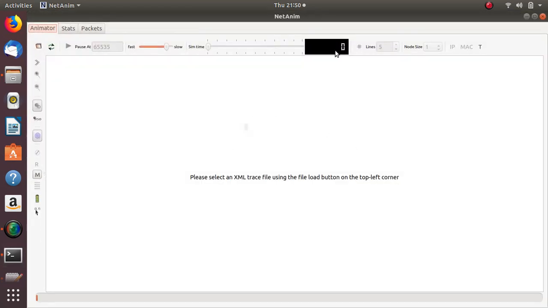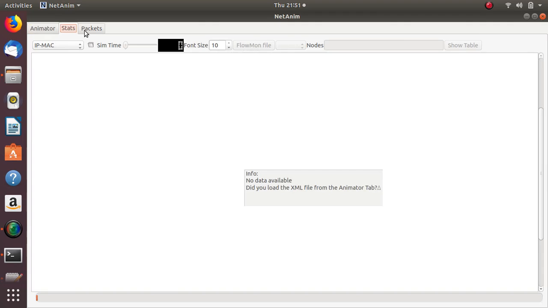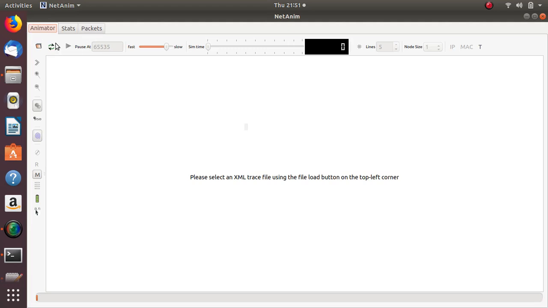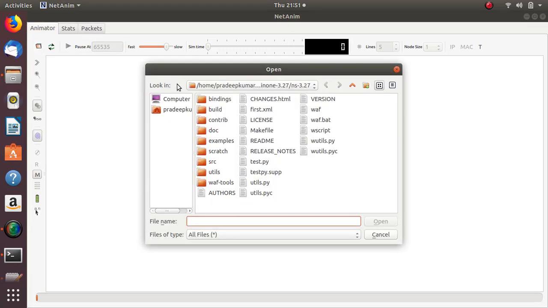Now this window opens, and in the top left you can see the open menu. Here we are going to open the XML trace file, but before that we can see two different tabs also, one is statistics, another is packets, so we can see some graphs here as well. Let me show you. Animator, open it.